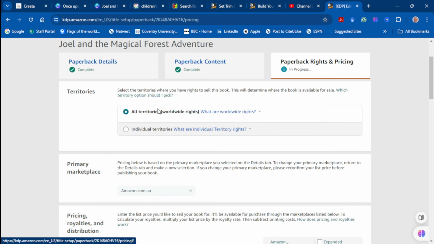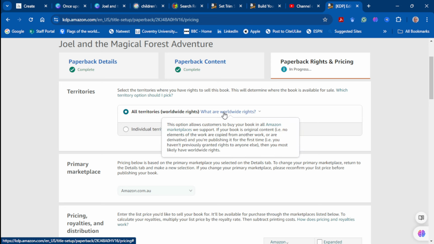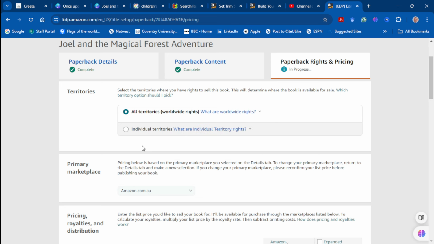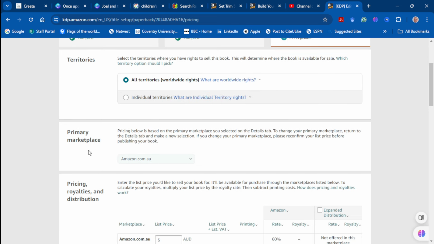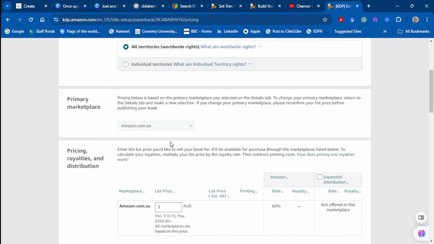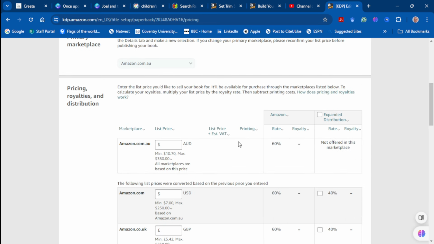So I've got all territories, worldwide rights. So that's fantastic. Primary marketplace, amazon.com.au. It's the biggest, so why not? And then what we have to do is work out a price. So we don't want AU, do we? Or amazon.com. Why is that? Maybe I selected it incorrectly earlier on.